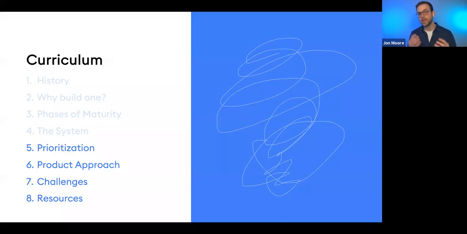In that session, we're going to talk about really activating your system. So in this session, we talked about the why might I consider building one of these things out? And in session two, which is exactly one week from today at the exact same time, we'll be talking about prioritization, everything from those low-level components to all the things we talked about around interaction patterns and things like that. What I call the product approach. So this is how you can start actually building out that design system and identifying all the different components that you may need to centralize into a system. The challenges that you may encounter as you're building this thing out, because I will say it's not easy. It definitely takes an investment of time and energy, but we'll go through some of what those challenges might be. And then lastly, we'll end with some resources and tools that you can consider using in all of your different teams who will be using this system inside of your organization.